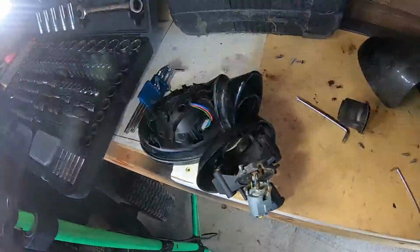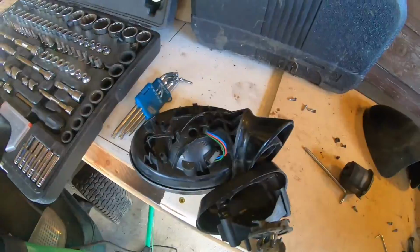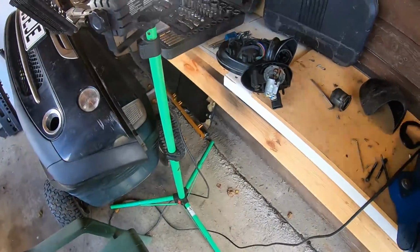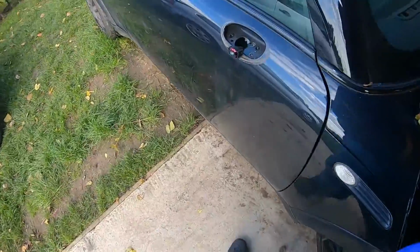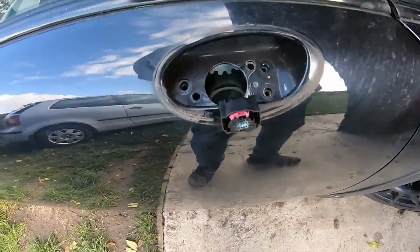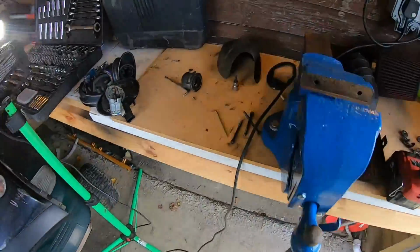Let's move that. So basically, you want to remove the mirror, which is 3 T5 bolts from here, and then unplug the mirror, and then obviously take it over to a bench where you're not going to lose anything.